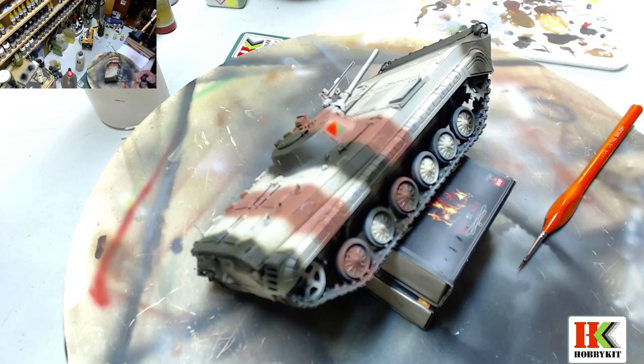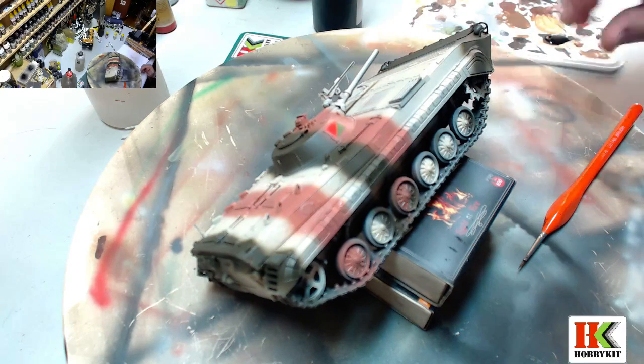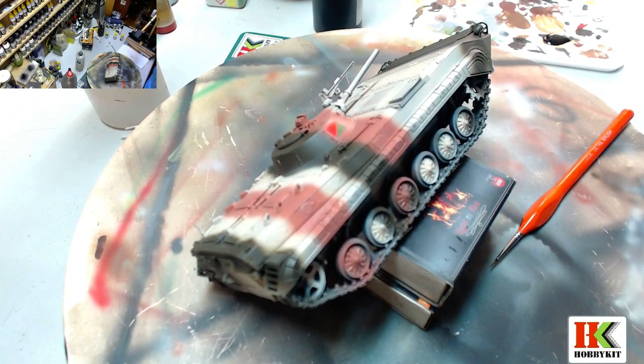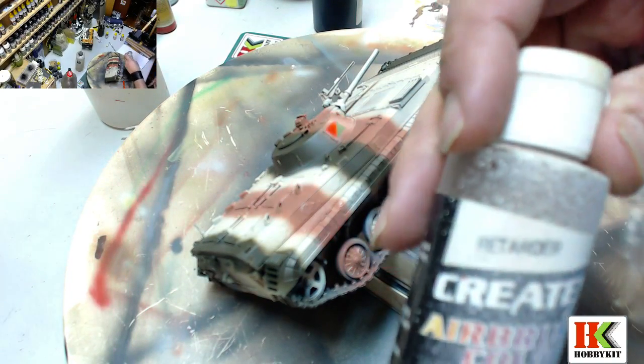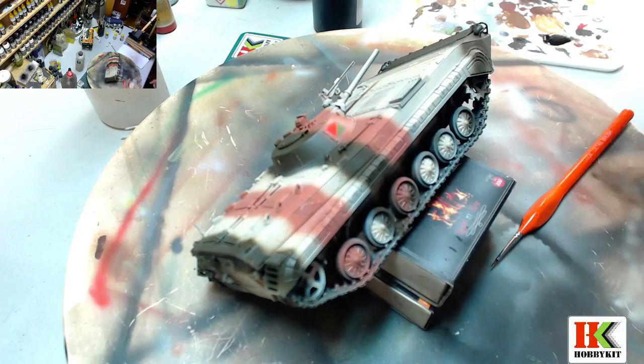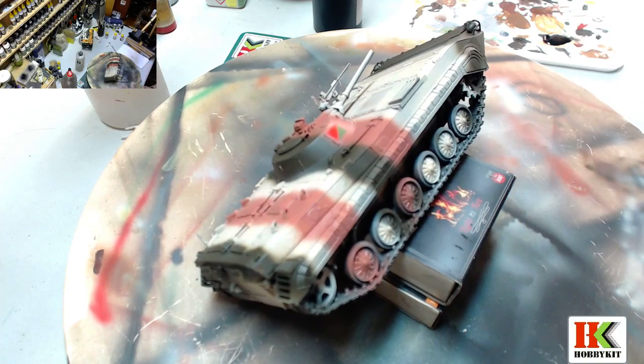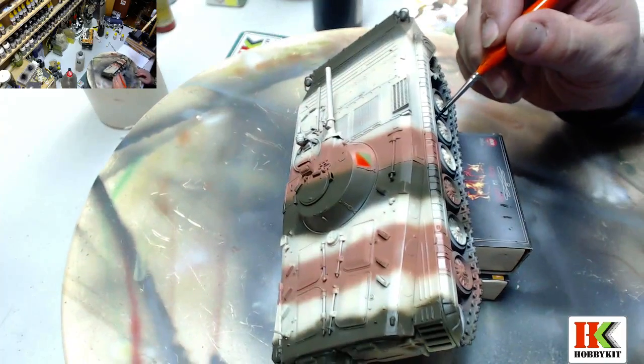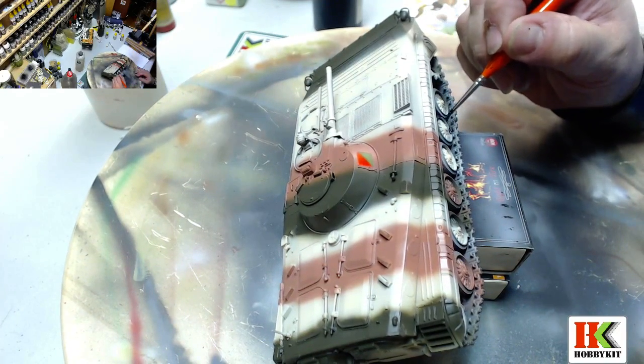So, a brush. And just put some drops on the palette. Two drops of water. And up here, the retarder from Createx. Just a drop there. This helps a lot for the paint not to dry quickly, so I can have more than 15 minutes to paint this. So, start painting the wheels.